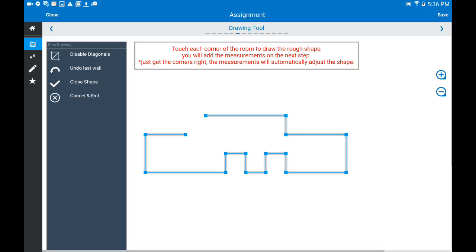it's not a problem. Other thing to know is that somewhat unlike Fluorestimate Pro, we don't care if a line is not quite long enough. If you've drawn the line and you need to add to it, you can always hit another line, even though it shows another vertex there, another point. It doesn't matter. We're not going to add another wall, so you can draw this shape again without worrying about adding in corners or anything like that. So you can always add to a line.